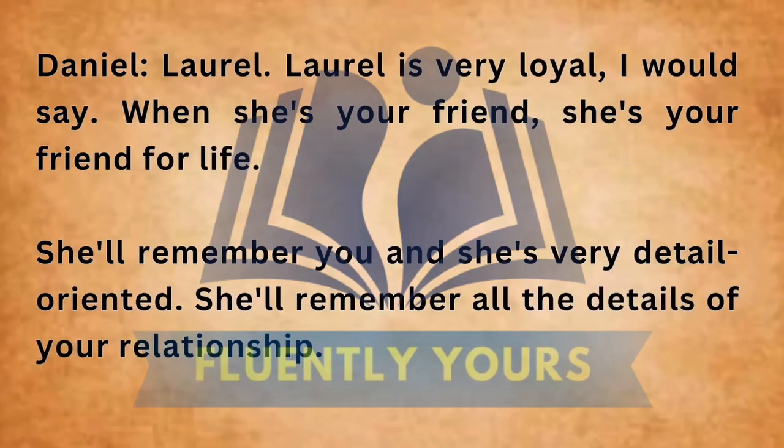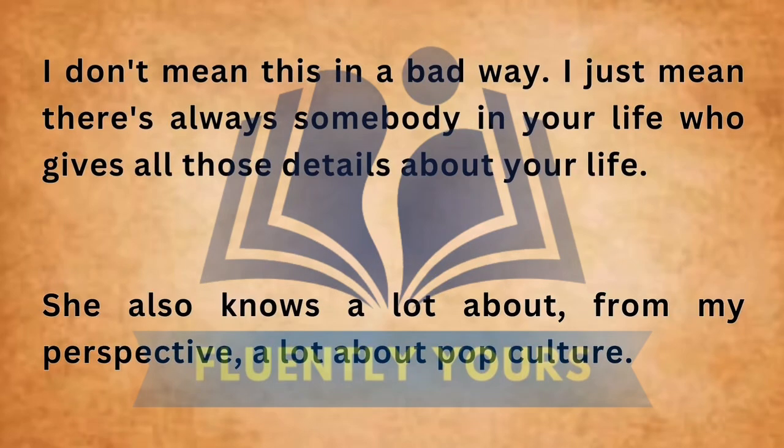Daniel: Laurel is very loyal, I would say. When she's your friend, she's your friend for life. She'll remember you, and she's very detail-oriented. She'll remember all the details of your relationship. I don't mean this in a bad way. I just mean there's always somebody in your life who gives all those details about your life.